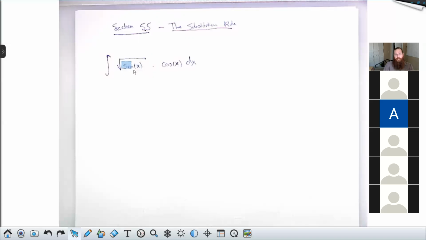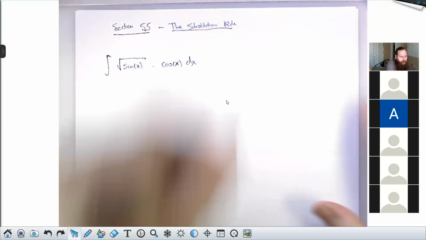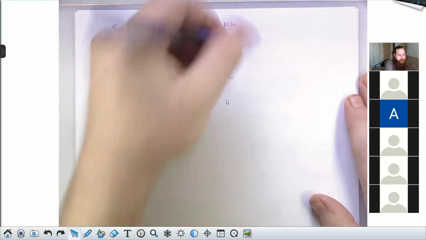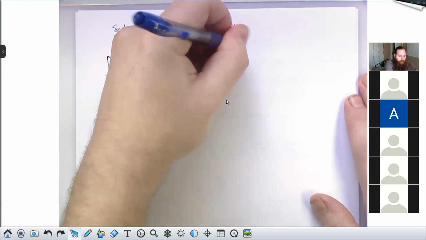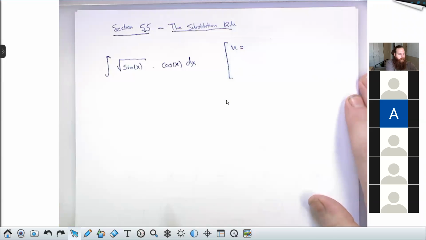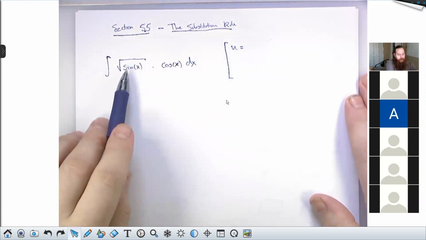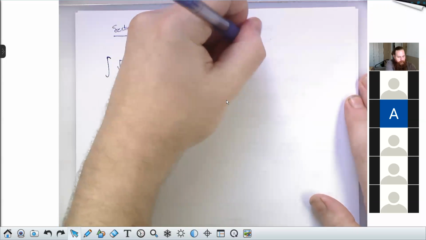And it happens to be the case that the derivative of the inner thing here is floating around out here, which means this looks like the sort of thing that would come as the result of a chain rule derivative. So it's a good candidate for integration by substitution. The way I like to do my substitutions is I put a little box over here on the side, and inside that little box I put all the stuff I need for my substitution. I want to get rid of the complicated stuff under the square root. So I'm going to substitute for that. I'm going to let u be the sine of x.